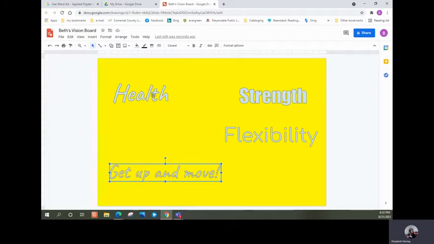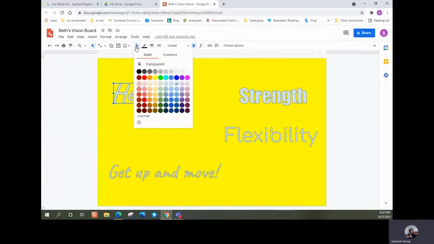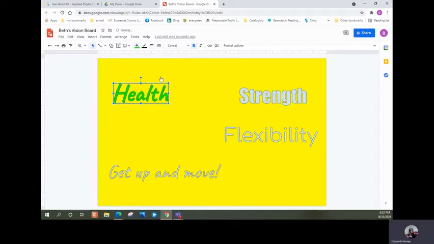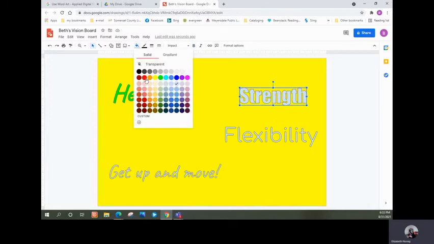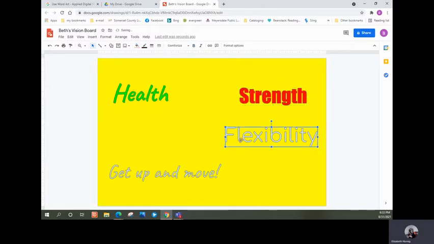Okay, now I need to change the colors. And I go up here to the toolbar and see. Strength. Red makes me think of strength. Flexibility.